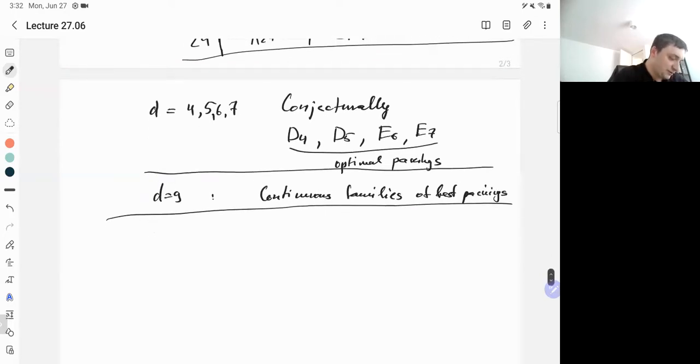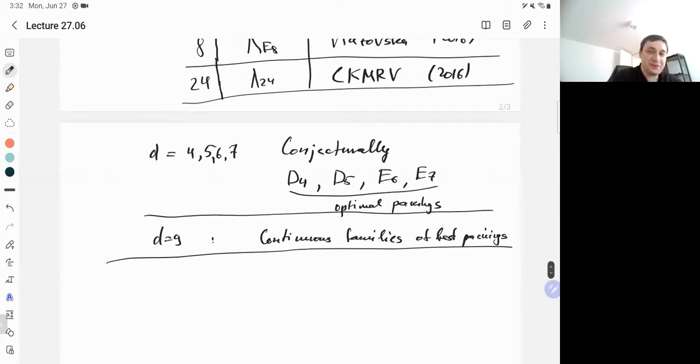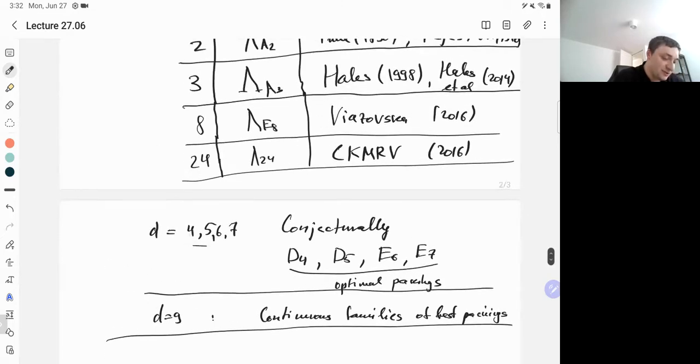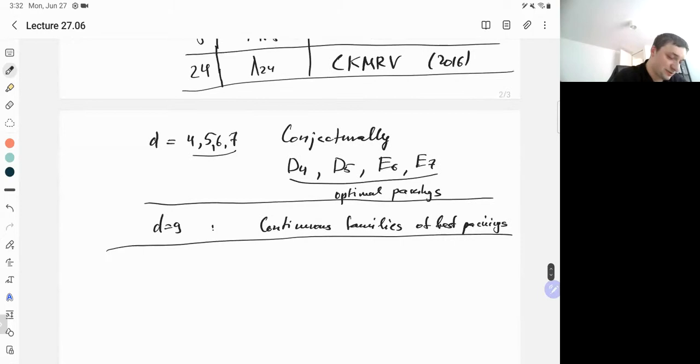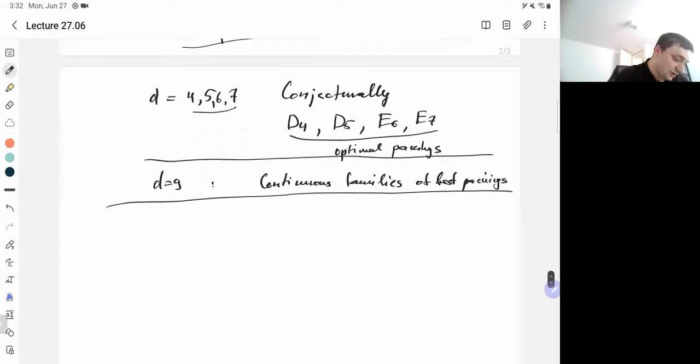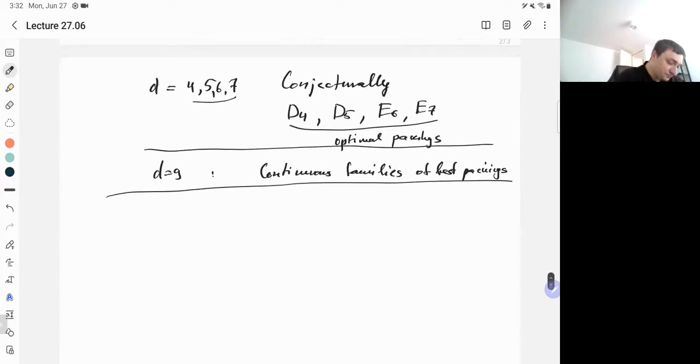And in dimensions between 10 and 24, there are some sporadic results for what people believe are the best packings, but in general, as soon as you go to high dimensions, we don't really have much confidence in whether the answer is likely to be correct or not. So I think in these intermediate dimensions, people more or less believe that the answer should be the way it is. But I'm not sure, even in dimension 9, this is a very optimistic conjecture. Okay, but none of that is proven, so these are all very difficult conjectures.